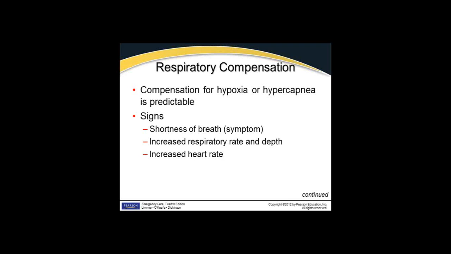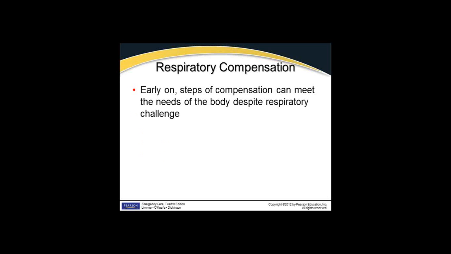Increased respiratory rate, depth, increased heart rate. These are all signs that the respiratory system is just trying to pick it up and trying to keep things on an even keel. Early on, steps for compensation can meet the body's need despite the respiratory challenges. So a little bit of a quick pickup. Maybe we have a normal respiratory rate of 12 per minute and our body kicks it up to 16 a minute. That can potentially tide us over for a little while. But if the problem goes unsolved, the problem is not fixed, that's when we end up having an issue with compensation eventually not being able to cut it anymore.